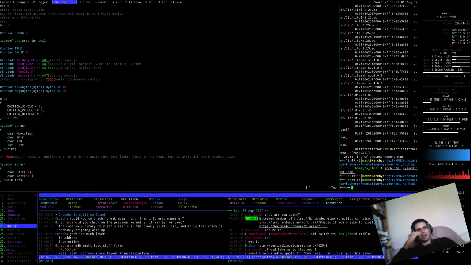The code in a binary only gets address space layout randomized if the binary is PIE, position independent executable, and it is that which is probably tripping ASAN up.